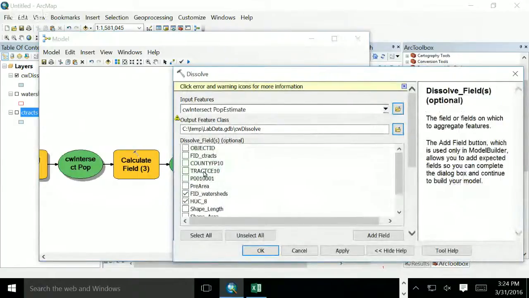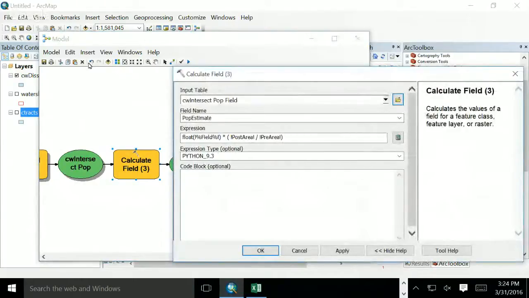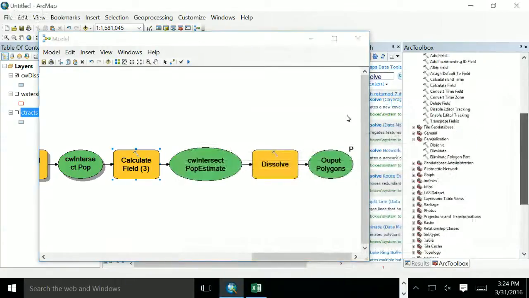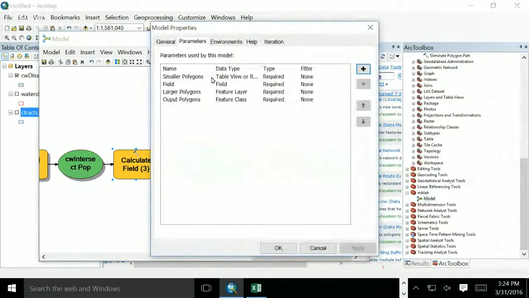So for right now, under this calculate field, this one right here, we're going to use this syntax. It'd be great to be able to choose from a list of the fields to put right there, but we have to manually type it in to make it general. There's got to be a better way to do that. In script tools, like if you're writing a script, you go into the properties, and actually there's another attribute here that says obtain values from, and you can specify which layer you want to obtain values from.